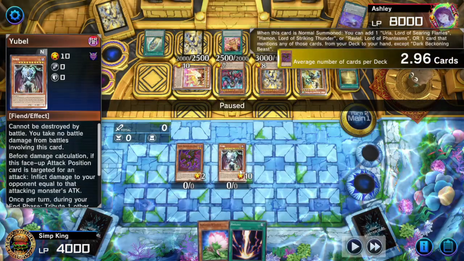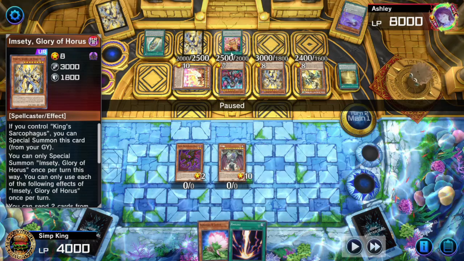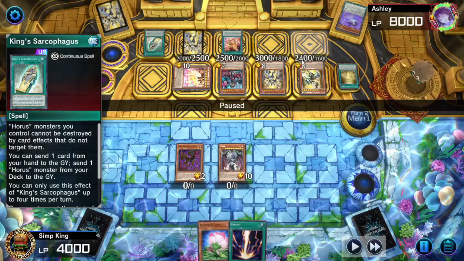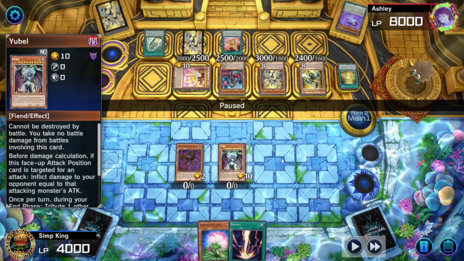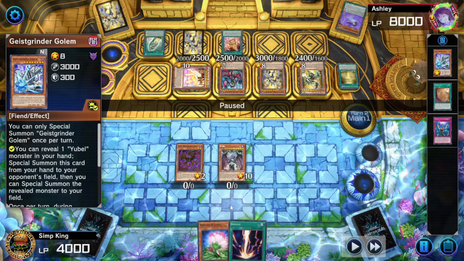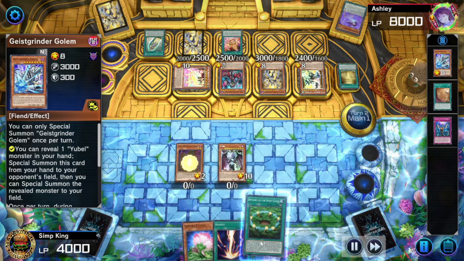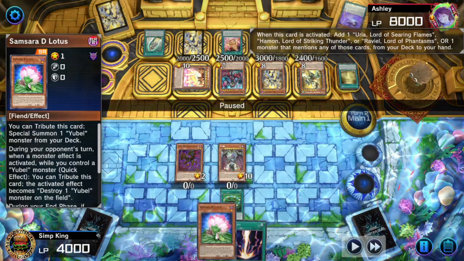Alright. Now all we have to do, because opponent has a 3000 attack monster, is attack it 3 times, but we can't attack it because of the King Sark. King Sark, if we attack, they're going to send our monster to the graveyard, and that's going to be bad. We can't deal that burn damage. We also do need to get the field spell, not the field spell. We got to get that continuous spell as well. So we got some steps to get through. We got to summon this. We got to summon this Samsara Lotus.